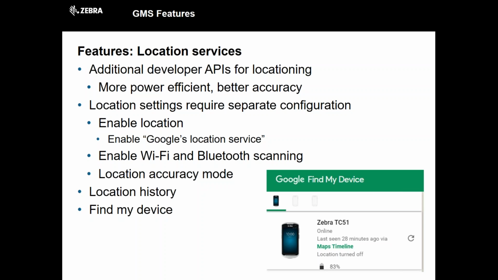There are settings that you have to make sure you have enabled in order to use these location services. You can do this when you go through your setup wizard, or you can do it manually in the device settings, or if you're using a managed device, there is a way to enable or disable these through the device policy manager APIs. I'm not sure whether every EMM exposes the functionality, but the EMM is able to do so should they choose to implement that at the Android layer.